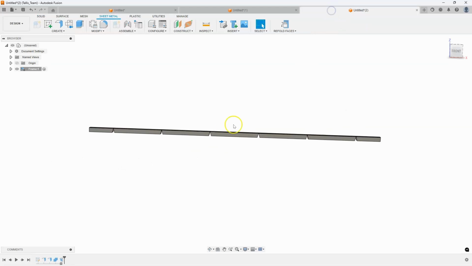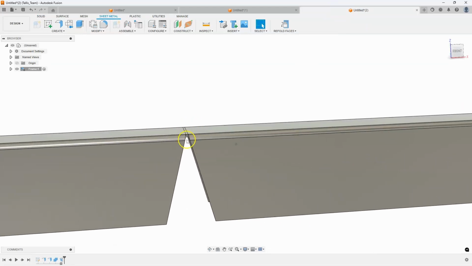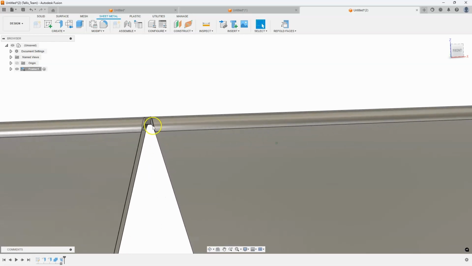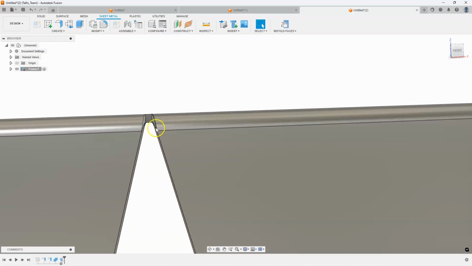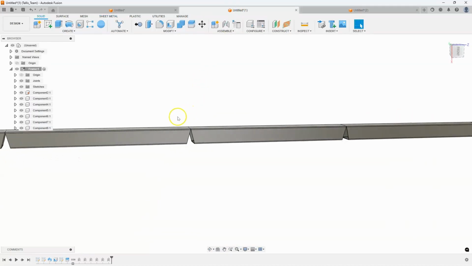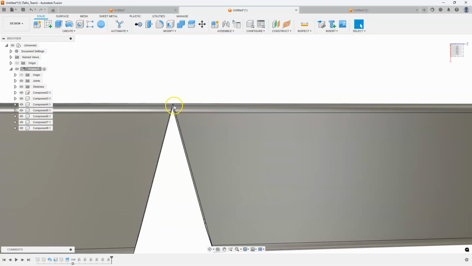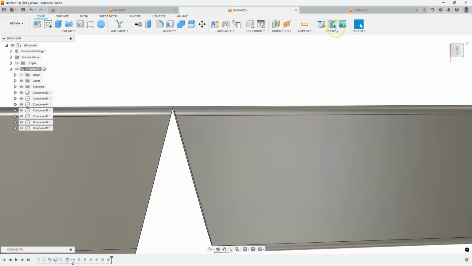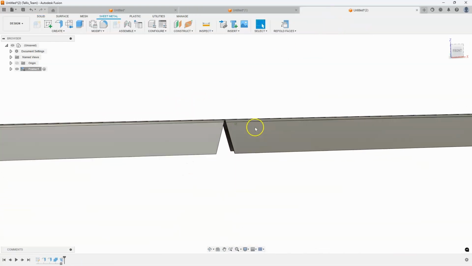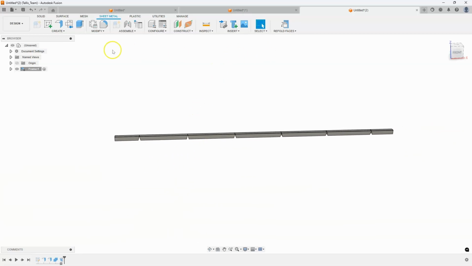But I think with a lot fewer mouse clicks, and I think it's more accurate because it's actually showing how the metal is going to deform, where this peak needs to come to, whereas the other one is basically rotating around a singular sharp edge, right up here, for example. So to me, this is more realistic. Again, I could create a drawing of this, dimension that drawing, and get the final result that I need.